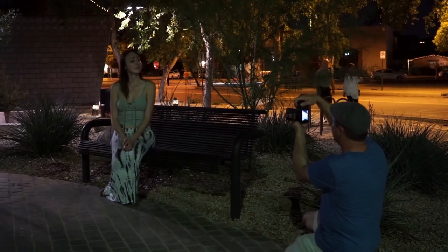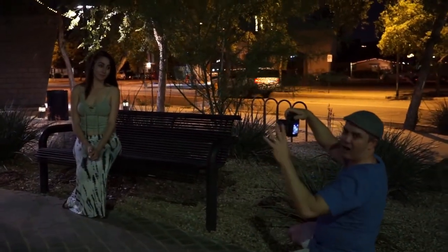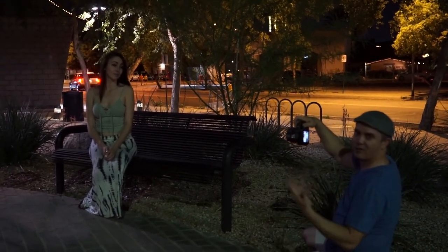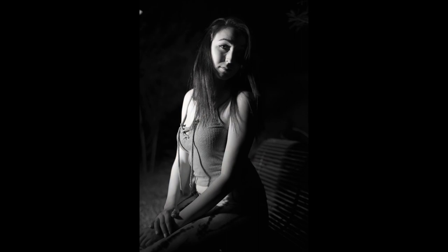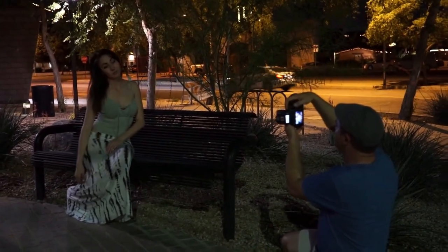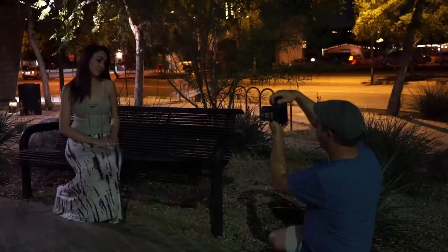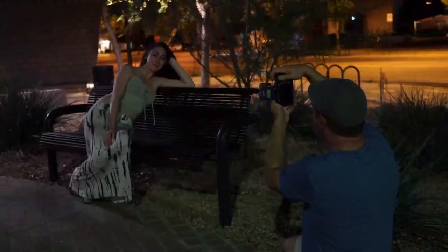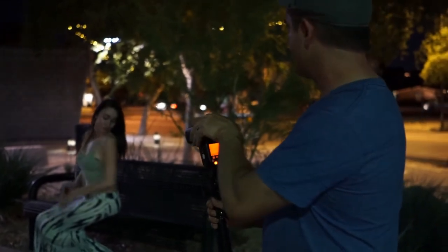I'm shooting Jordan. I'm shooting her with the A7R, and we've got our light on a power of 2 to 1, but we have the light offset off of her so it's kind of shooting past her — she's getting a little bit of the feathered edge of the light, so we're just kind of licking her with light. We're trying to throw just a little bit of light on her. My shutter speed right now is 2,500 and we're shooting at f1.8 with the Nifty 50 lens. Since we're just throwing a little bit of light on her, we're going to throw some light in the background — this is Slave B on Channel 1, and I've got this zoomed in at 135 so it's going to act like a little bit of a hair light.